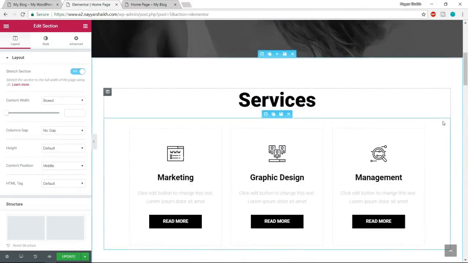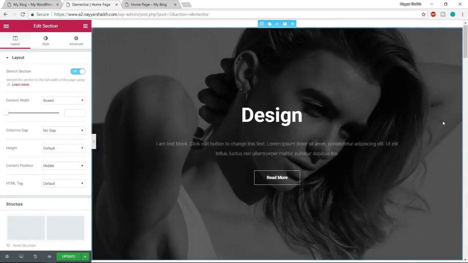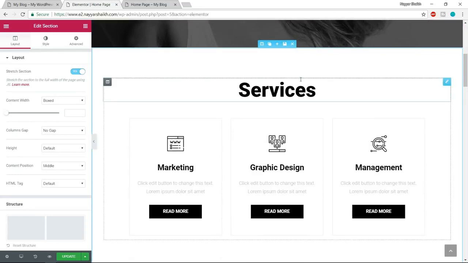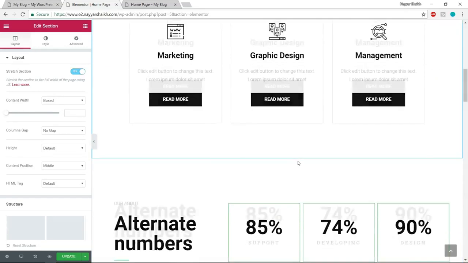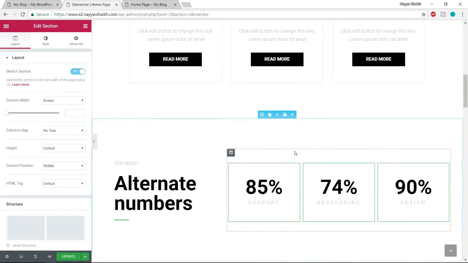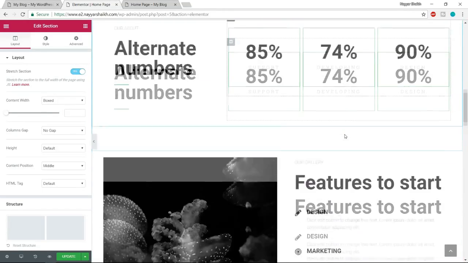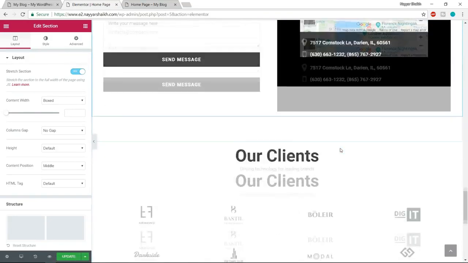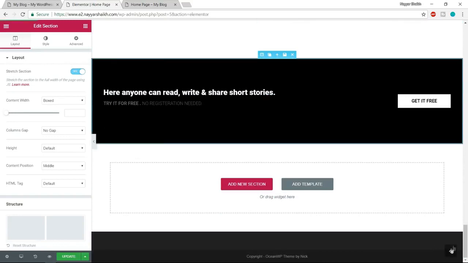And as I said earlier, these designs are created by professionals. When a new person who doesn't know about web designing creates a website, it becomes very difficult for him to decide the size of the icon, the amount of gap and padding and so on. But because this is created by experts, you can see the amount of gap and everything is just perfect over here. We just have to design it according to our needs. So I'll show you how to do that.